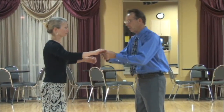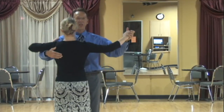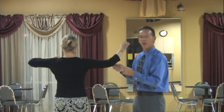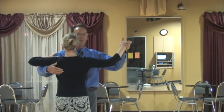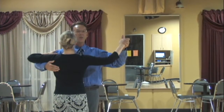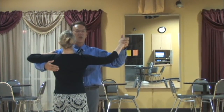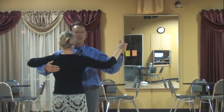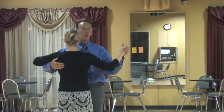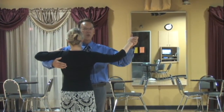Just to help explain the top line, let me get Beth to turn her back here for a moment and then I'll take her into dance position. I'm going to freeze her and step out. Ideally, the top line is measured as the distance from elbow to elbow — so from Beth's right elbow to Beth's left elbow. We want to keep that line nice and straight. The biggest complaint I have about competitors is that the longer they dance, the more their top line starts to sag — that line across Beth's back becomes more like a W or an M as opposed to a straight line.